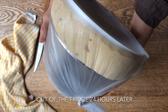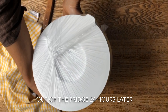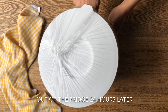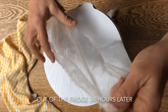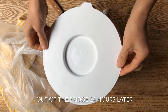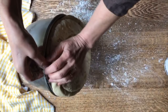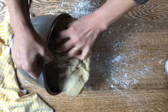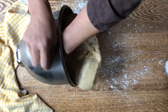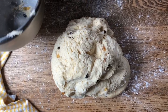Check this out — we just got our dough out of the refrigerator, and we're so glad we put it in a plastic bag, because otherwise it would have totally spilled over. We're going to bring it a little bit to room temperature and then shape them into small balls of about 80 grams each. Wow, look at this dough — I love it.